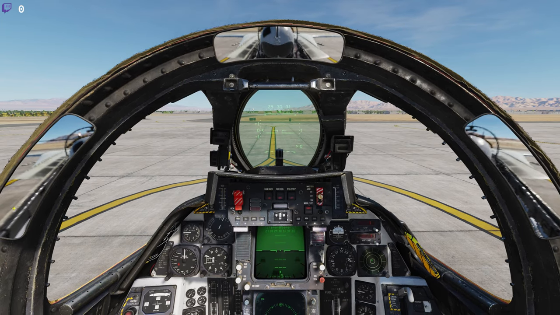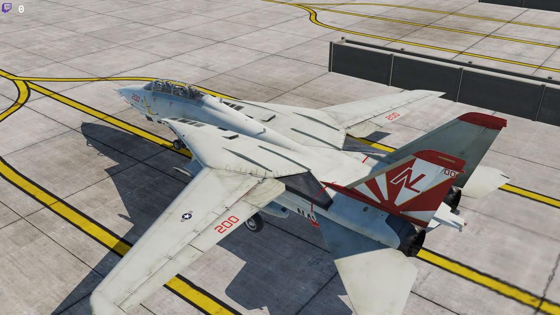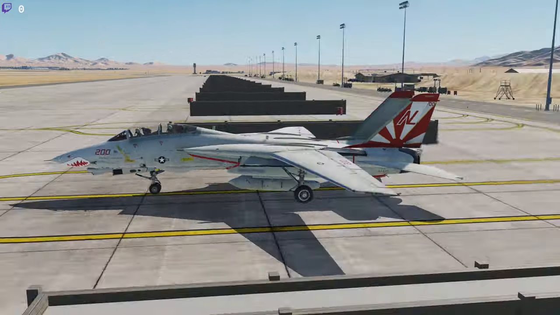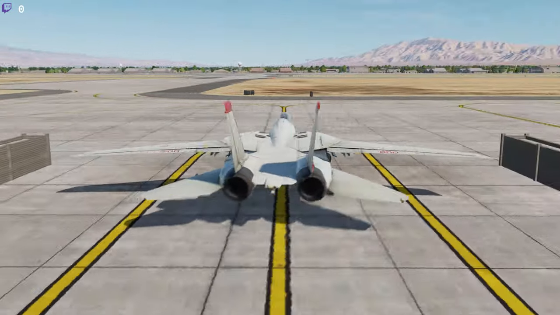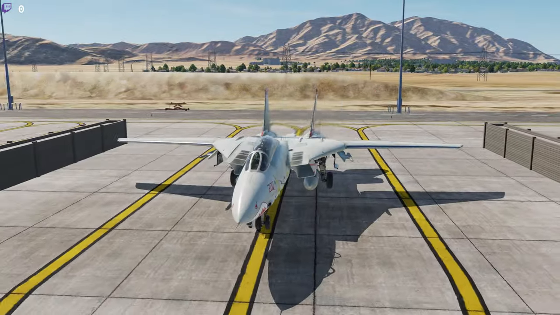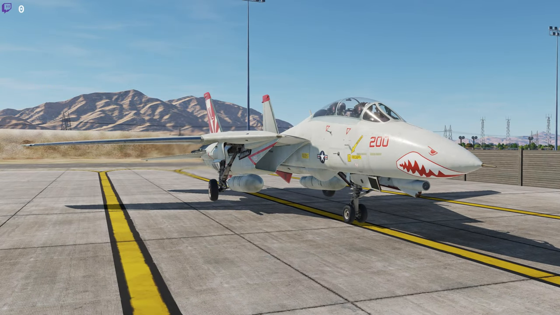Right, so this is going to be the first flight for me in the F-14A. Now, this is what amounts to the later F-14A model. As far as I know, there will be at least two more coming out: the early A version, as well as the Iranian version. I look forward to both, but for now, we are going to have a look at this particular bird.